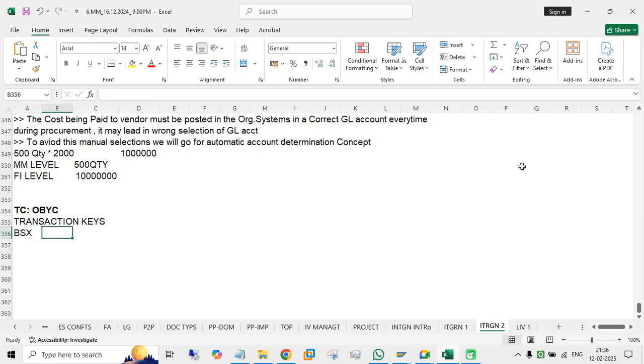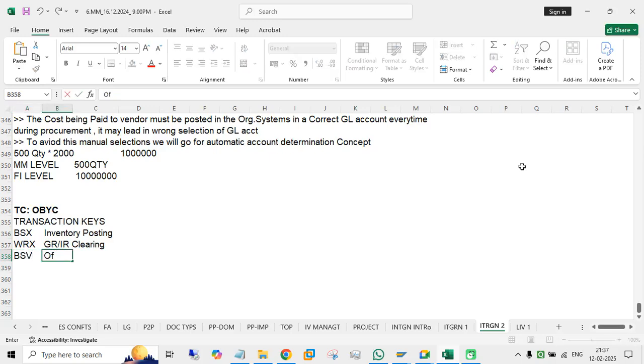BSX stands for inventory posting. WRX stands for GR/IR clearing. BSV stands for offsetting entry. FRI is for freight.